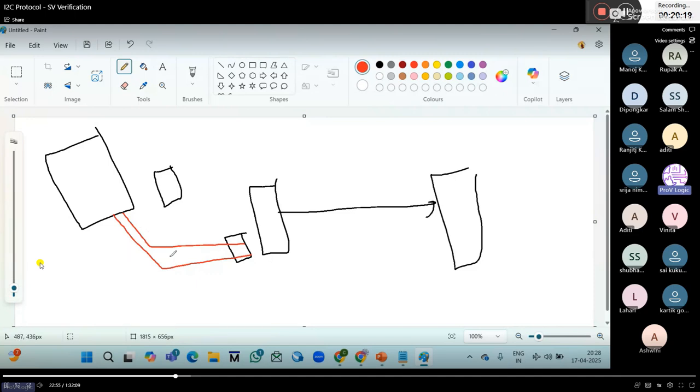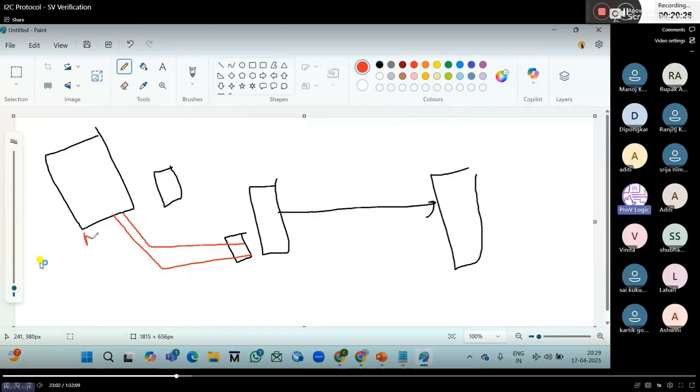How will the data be sent from the processor to here? Through the interconnect. What type of interconnect will be there? We have high speed interconnects and low speed interconnects. High speed interconnects are nothing but AXI, so here the AXI protocol is used. But coming to the low power peripheral side, the AXI protocol will not work because the frequency is different, and whatever low peripheral devices are there, their frequencies are different. So for that purpose, we use the APB protocol to transfer the processor data to the low power device. In the middle, there will be a bridge connection, so an AXI to APB bridge.